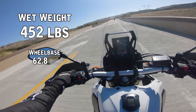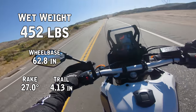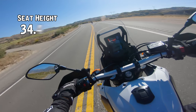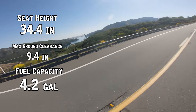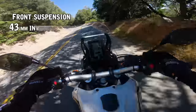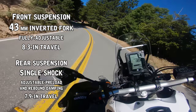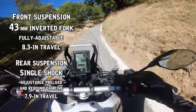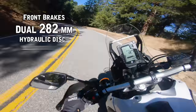So we're now off the freeway, just heading on some back roads to where we're going to find some smaller roads and hopefully then some trails. And it is gorgeous out here, look at it. There's nobody out here, just a bunch of motorcyclists. Pulls out the corner really nice and smooth. Good suspension, not too much shifting going forward or back. It's just a really nice smooth ride. It pitches into corners really nicely there.